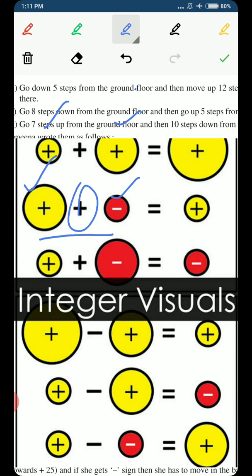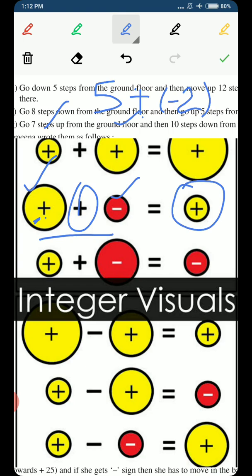It means that we have an integer which is positive and which is bigger than this negative integer. Suppose we take 5. We have a positive integer 5 and then there is a plus sign, and then we have to take a negative integer, but the negative integer's value should be less than this positive integer. So we can take minus of 2. So we have a positive integer, a plus sign between them, and then a negative integer whose value is smaller than 5. So we have 2. Now what will be the result? The result will be a positive number.